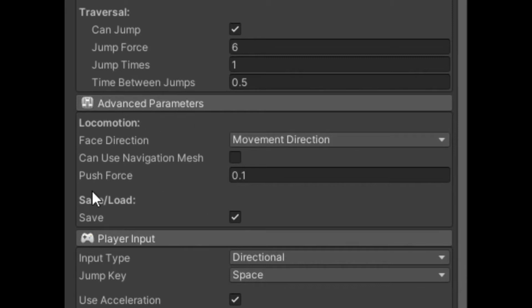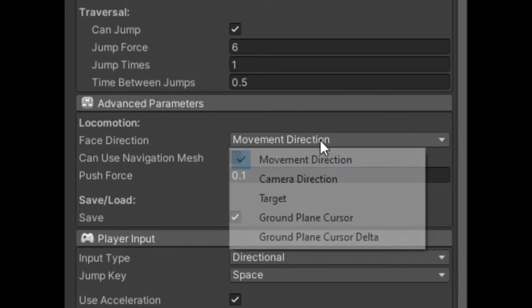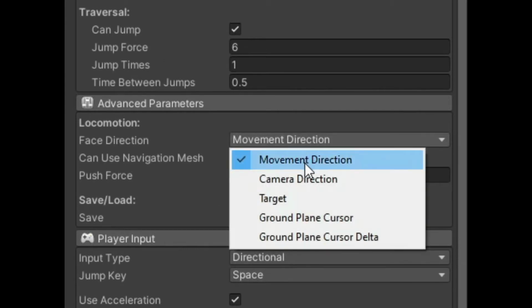advanced parameters to decide which direction our player is going to be pointed in when they start playing the game. So they're facing the direction of their movement right now.